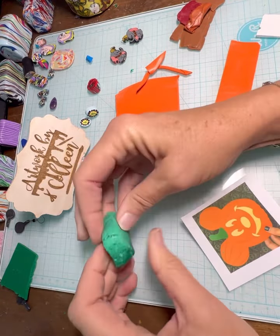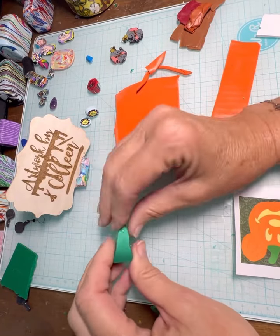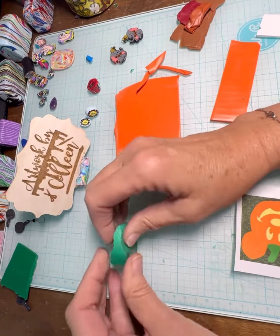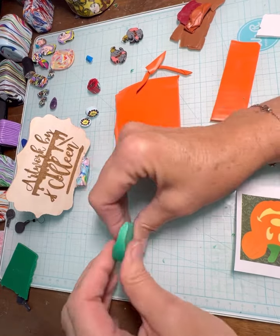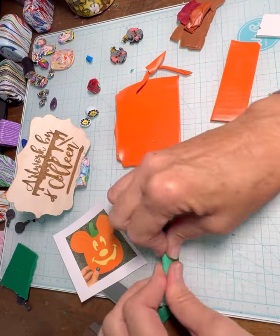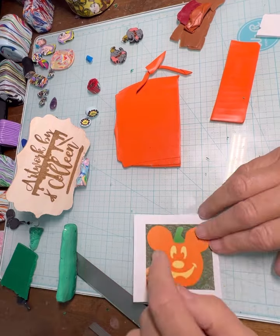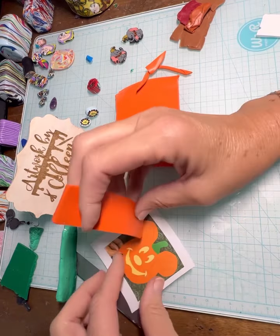Now, once I made this, I really don't ever measure my clay. I know that there's some sort of mathematical way to do it, but I just make some. Anyway, as I started putting this together, I realized it was way too big for what I was doing, and I didn't need nearly that much of it. So I'm going to go ahead and save that for later, but I'm just going to need a piece of it.